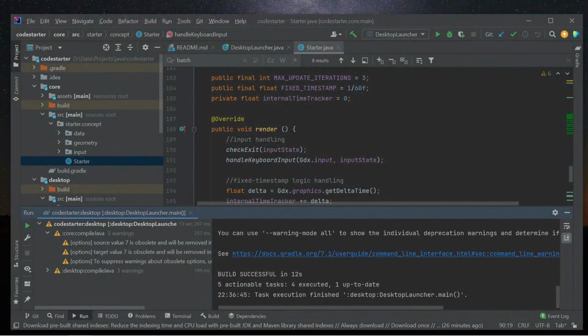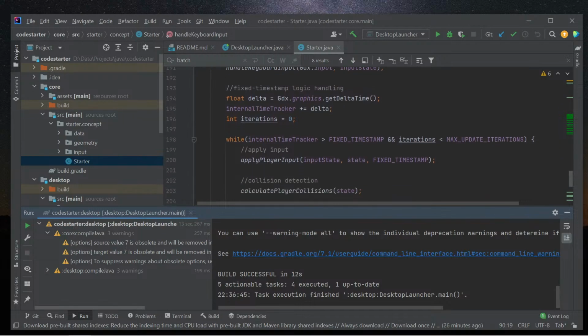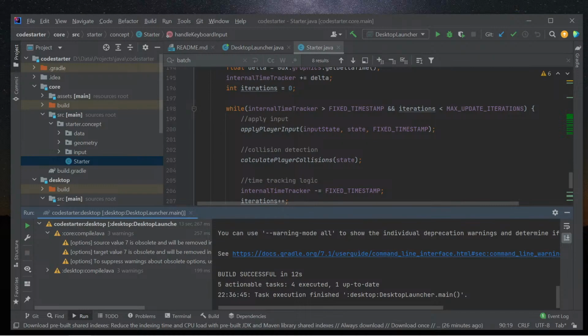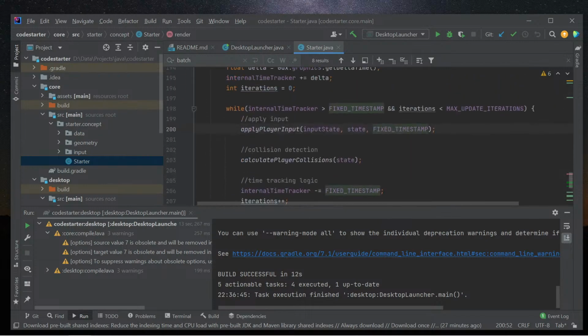What if I decided that I want to move it a bit slower? I want the state input fixed timestamp. What would it be? I want to move it, for example, faster.